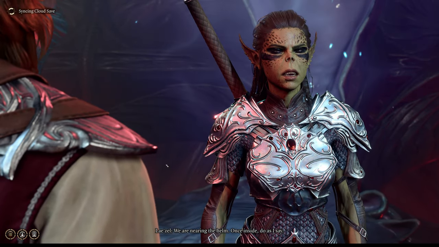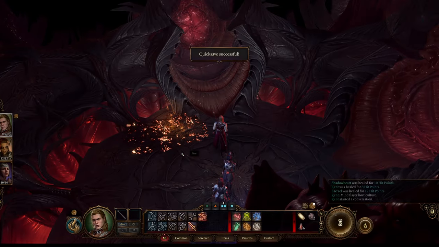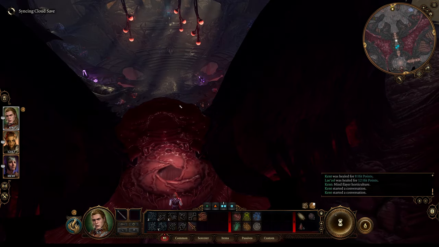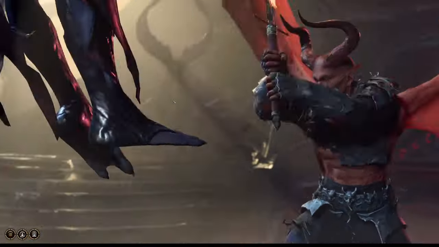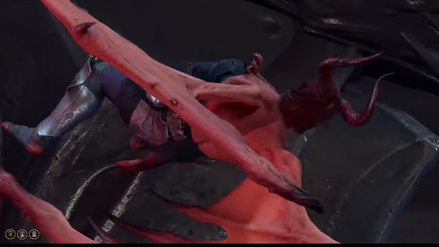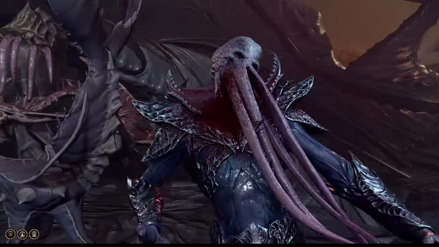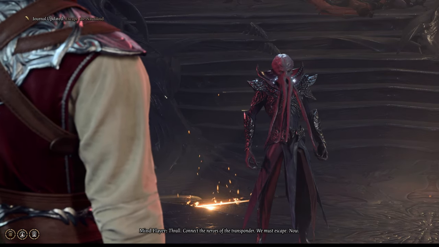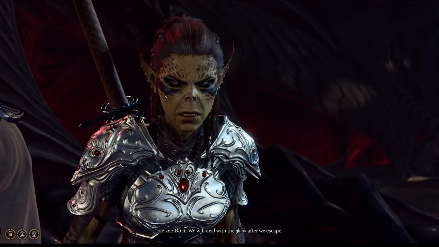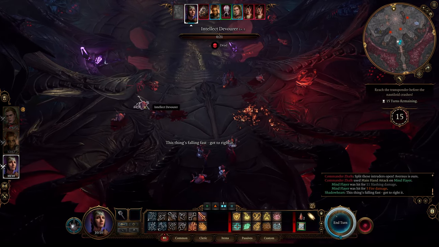We are nearing the helm. Once inside, do as I say. Who put you in charge? I'll trust my own judgment. Kainyank. Let's go. After we escape. Okay. Let these intruders alone! This thing's falling fast. Got to right it.